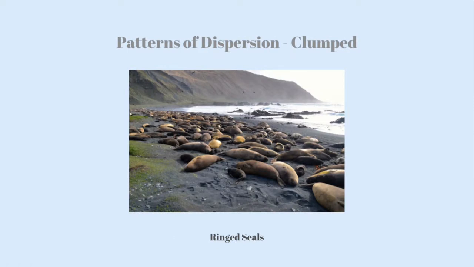Within the tundra, population densities can differ substantially, creating contrasting patterns of dispersion. The most common pattern of dispersion is clumped, in which individuals are aggregated into patches. In the tundra, ringed seals form clumped patterns of dispersion. Most seals give birth in lairs, and they live in colonies for most of their lifetime. Between colonies, miles of tundra exist, creating specific and obvious groups. Therefore, the ringed seals demonstrate a clumped pattern of dispersion.